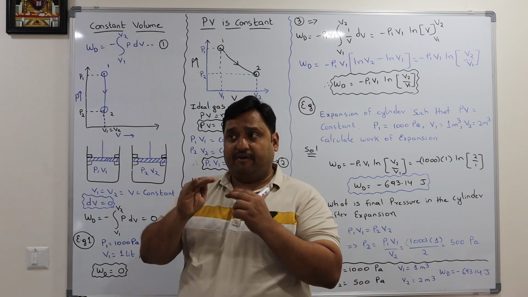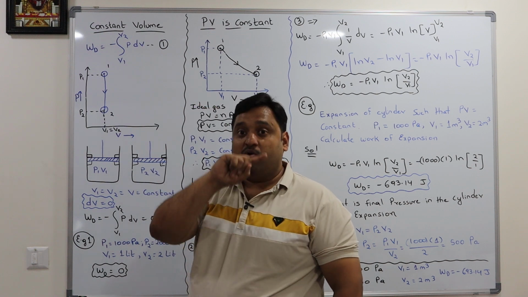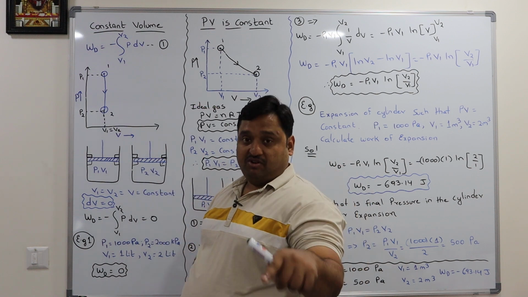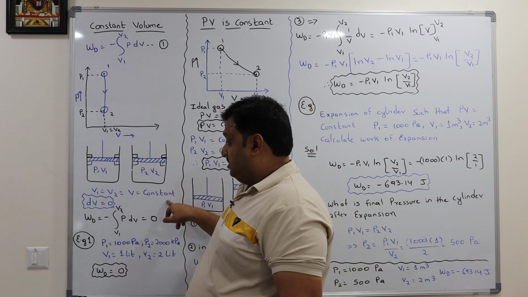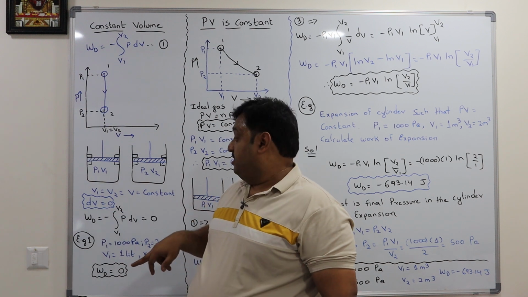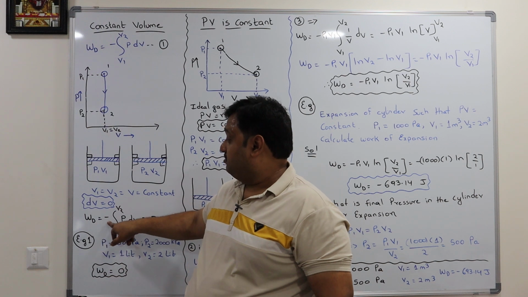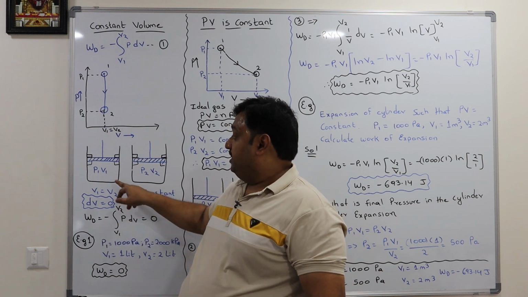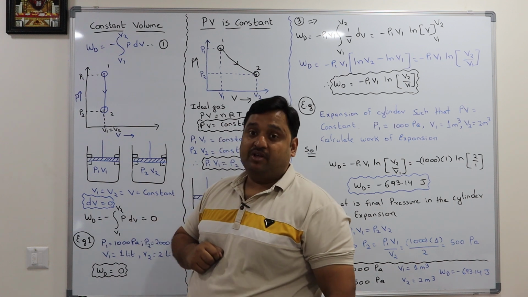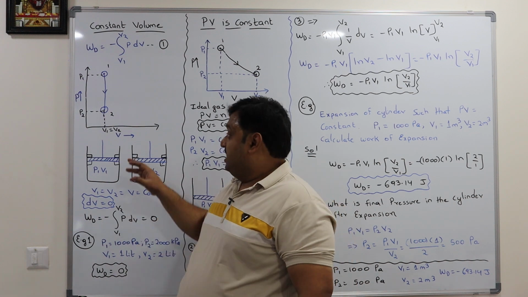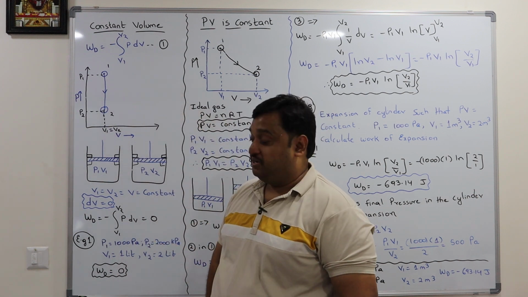If expansion or contraction is not taking place, the displacement work is zero. Even if the pressure is changing, if the volume is not changing, the displacement work is zero. That means V equal to constant means dV equal to 0. So if you apply the formula, the displacement work is equal to minus integral from V1 to V2, initial volume to final volume, of P into dV. Here dV itself is equal to 0. So in a constant volume process, the displacement work is also 0.